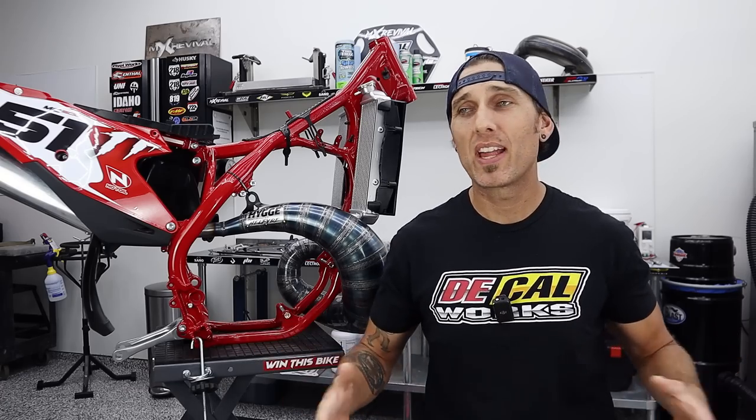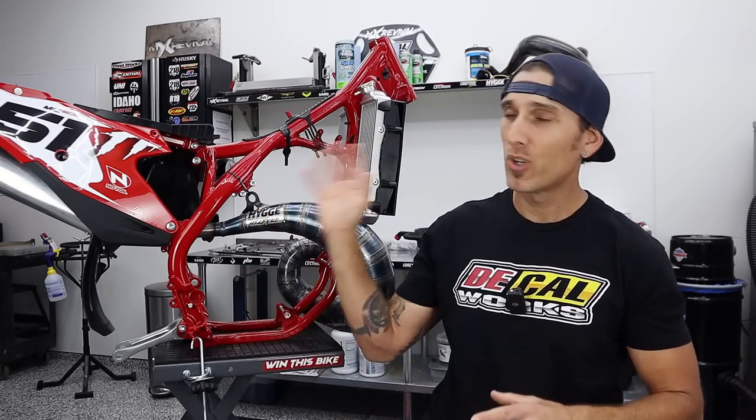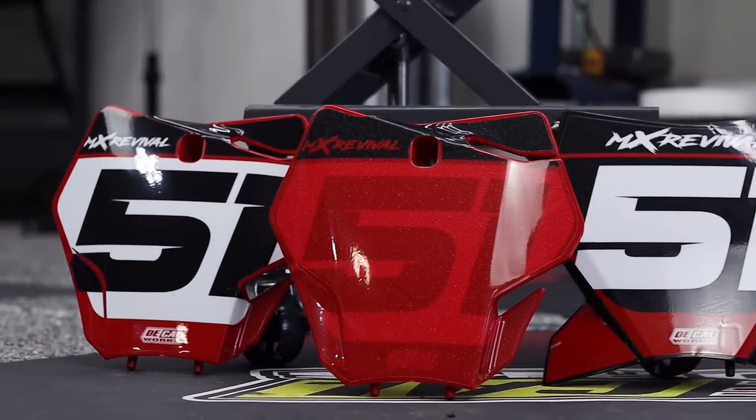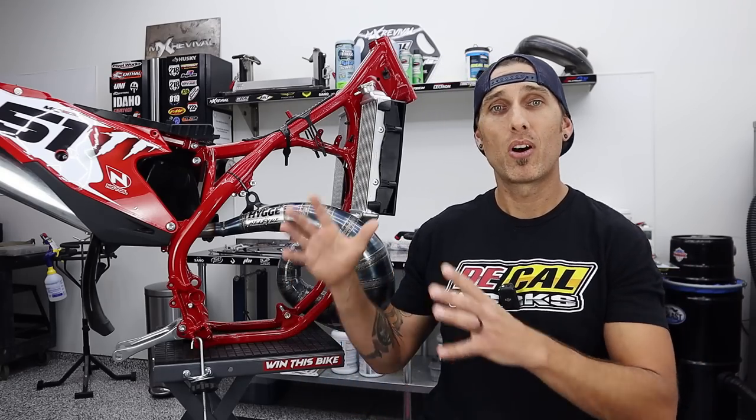And regardless of all that, Bam Bam or not, your bike is coming out absolutely amazing. Decal Works crushed it on this kit, and yes, you're only getting the tip today. Of course, we wouldn't have anything to smash your badass Decal Works decals on if MX Plastics hadn't sent us a ton of alternate bodywork. So thank you guys very much for hooking up mXrevival, hooking up all of our viewers.